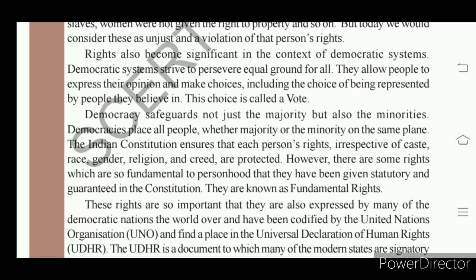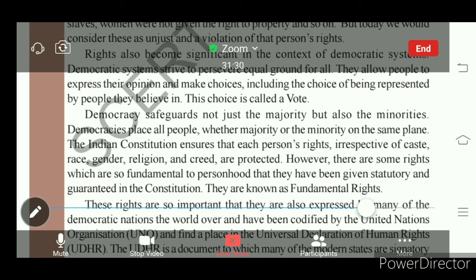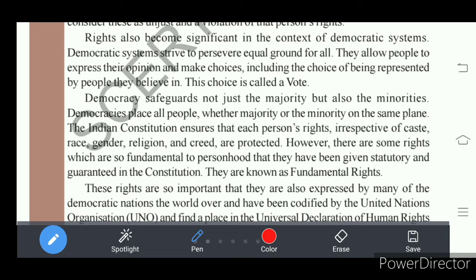Those basic rights are recognized by the constitution makers and incorporated into the constitution as fundamental rights by giving them a special status. They are given to the people in the form of fundamental rights, statutory and guaranteed in the constitution. That means the constitution guarantees fundamental rights to every individual. Violation of the fundamental rights is violation of the constitution. So no one, even the government, has the right to violate our fundamental rights. These fundamental rights are very important for the all-round development of the people.